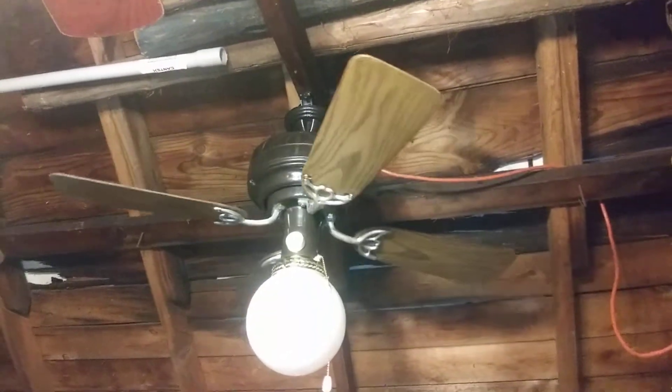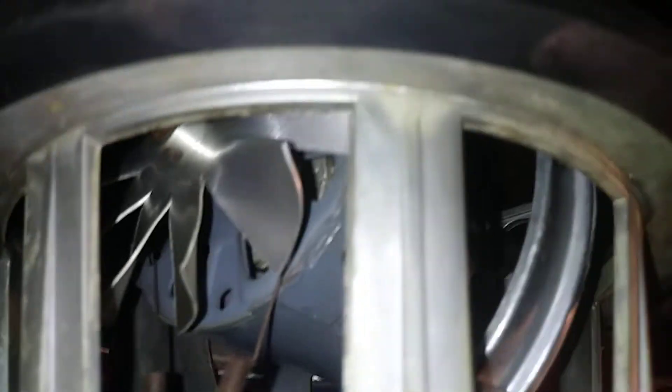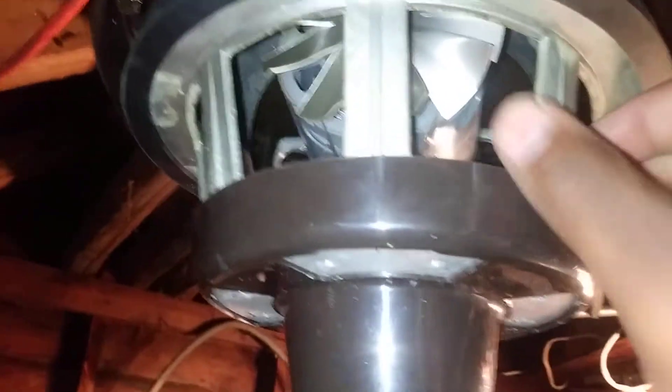Now I'm about to turn this fan off. This is what a friction drive motor looks like — it has this rotor thing and a little rubber thing. The knob controls the speed. The fan's job is to cool the motor housing off to keep the motor from burning up. I'll show you what I mean.